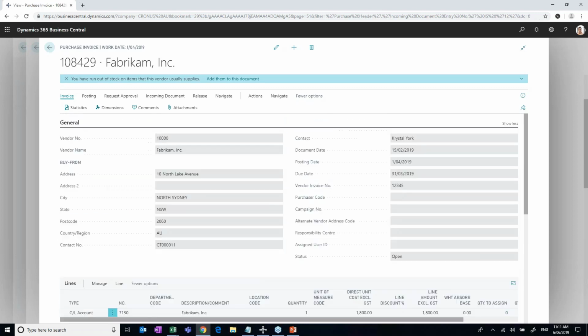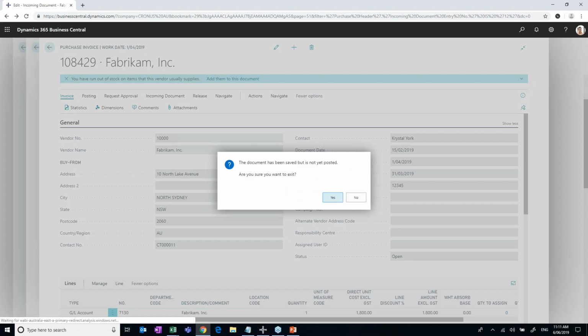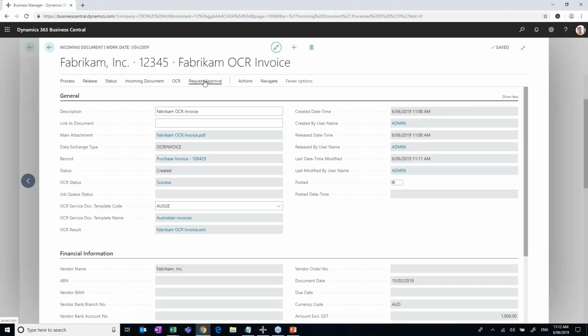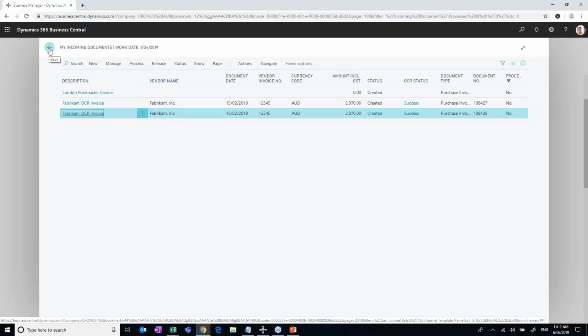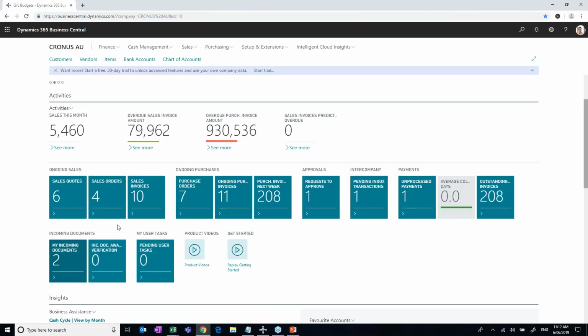If I wanted to, which I haven't got switched on, I could route that incoming document, I think I did touch on it earlier, for approval by using some of the built-in workflows in the system itself. I haven't got that activated for this particular document type, being the incoming documents, but I will show you what those approvals look like. In fact, I've got a sample I'll work through now for a purchase order. But that's using the incoming documents feature in BC to process those documents.